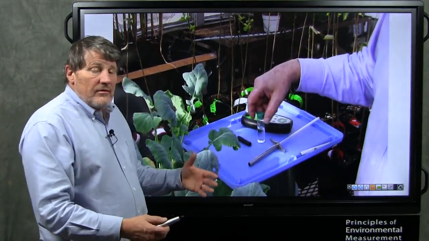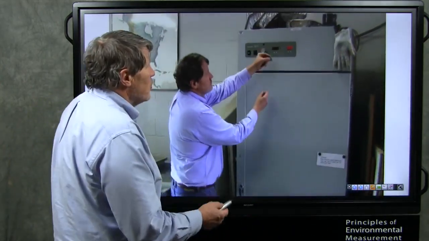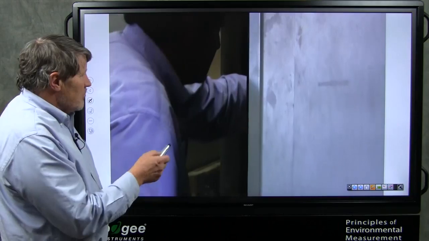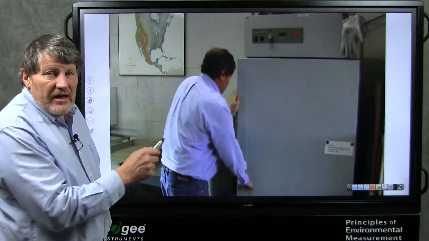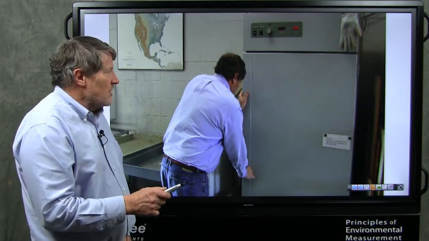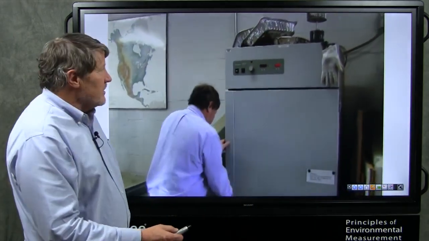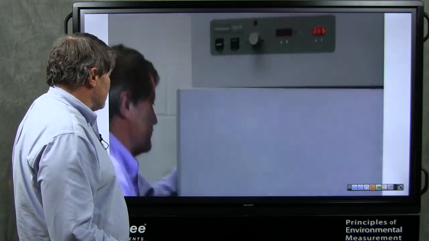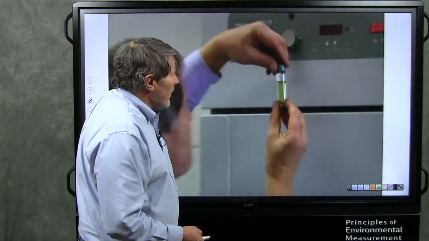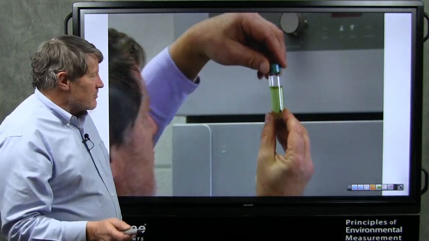The chlorophyll doesn't come out right away, and to speed it up, we put it at 65 degrees Celsius. So here's walking over to a drying oven, putting it in the drying oven with that extraction solvent, and now we wait. It typically takes about 3 hours until all the chlorophyll is gone from the leaf into solution, still at 65 degrees. There's the vial 3 hours later, and now the disc is white and all the chlorophyll's in solution. So step one is extract the chlorophyll.